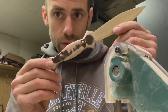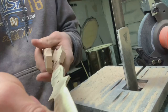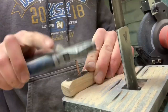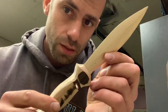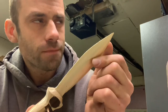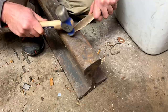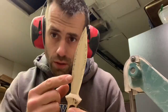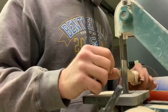Now that the rough profiling of the handle is in, I'm going to take the scales back off so I can get in and shape the front of the blade. I'm debating whether I should work harden the edge of the blade — I think I will. As I work hardened it, I noticed there's a slight warp in the blade, so I'm going to grind it down to try to get that warp out. It won't look like it's been work hardened, but the molecular structure is still harder than it was.